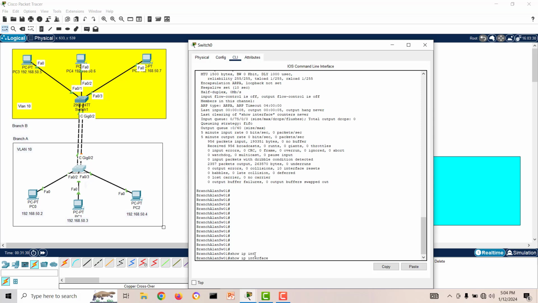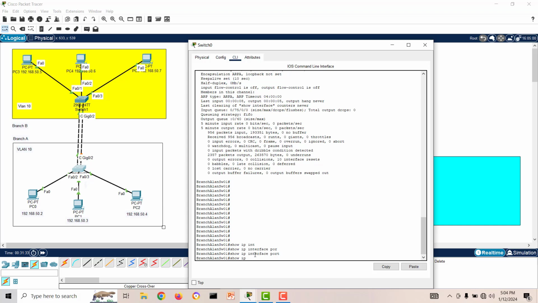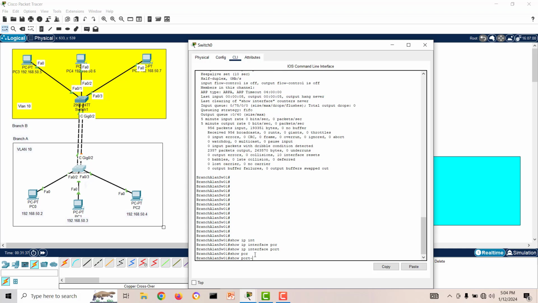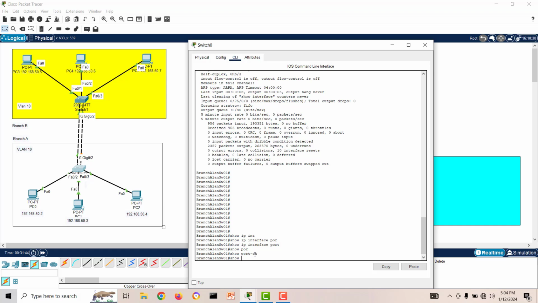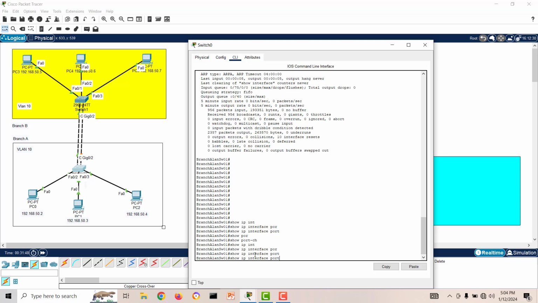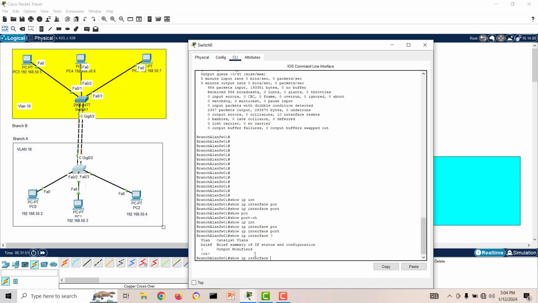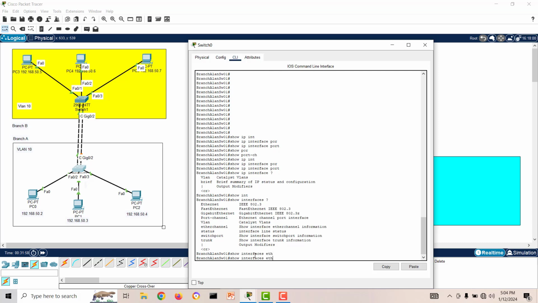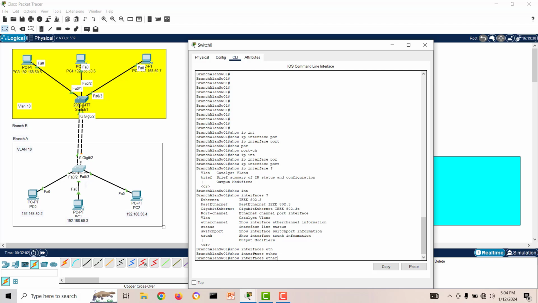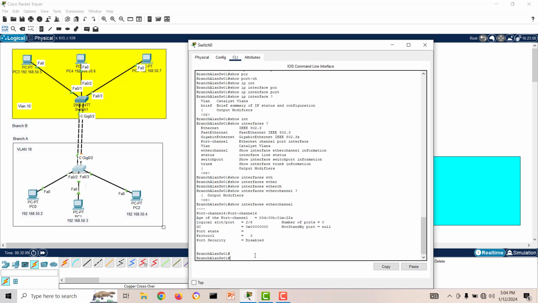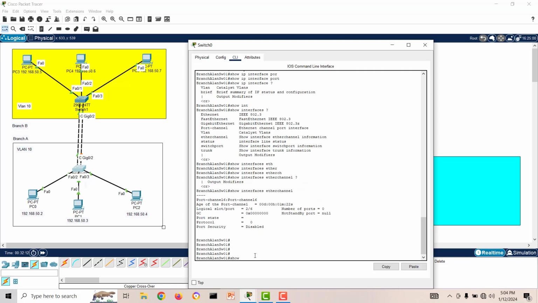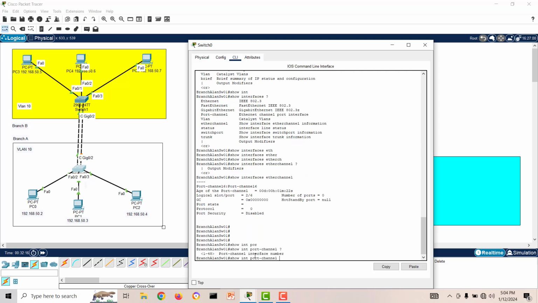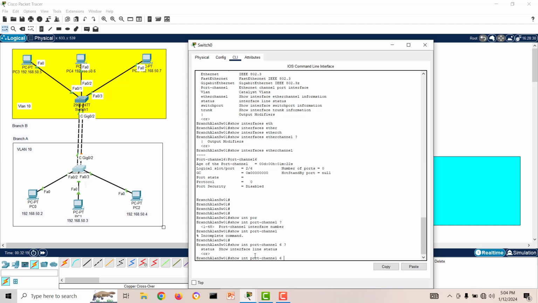Show IP interface port channel. There is a command, show interface EtherChannel summary, status.